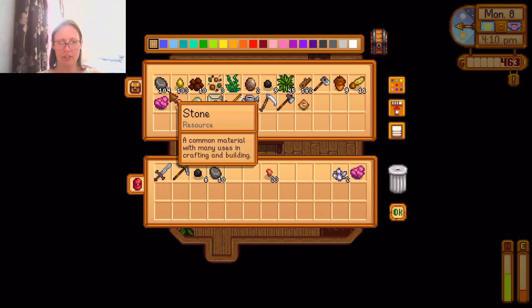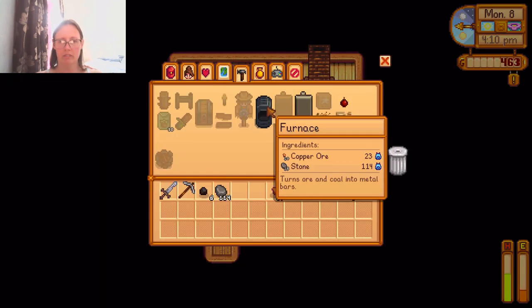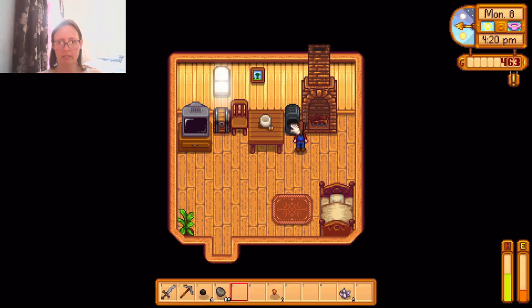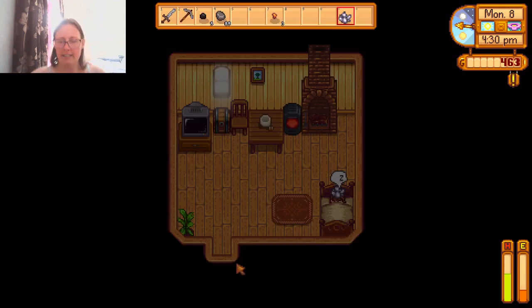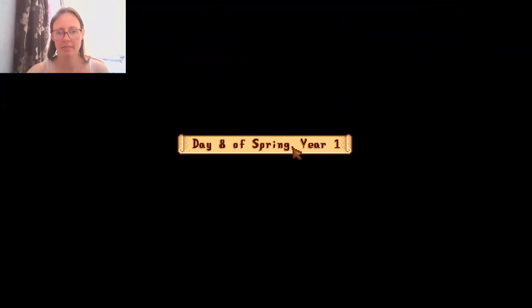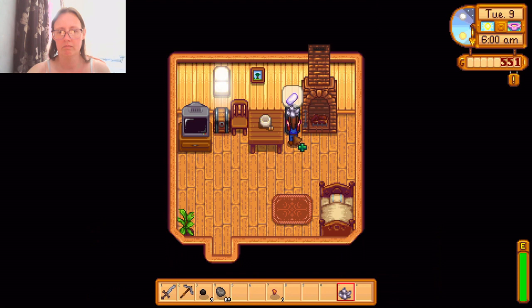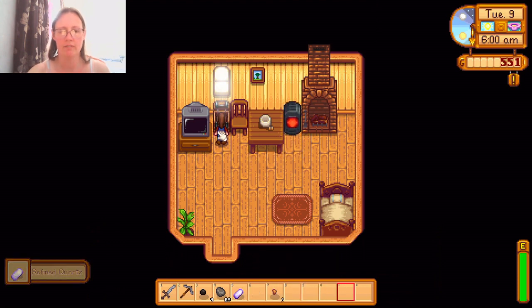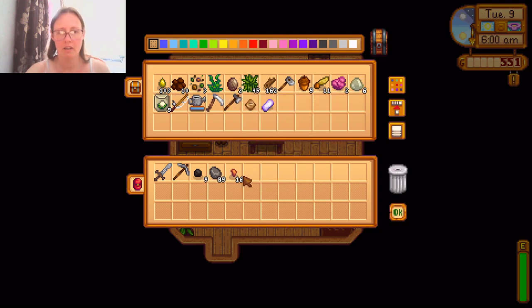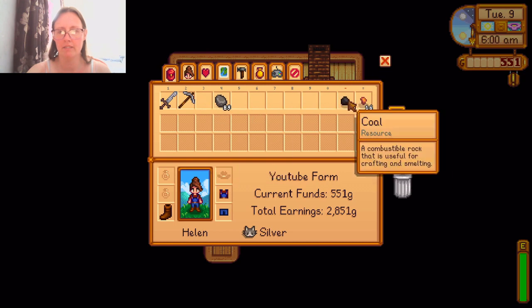I can't believe just how little we actually found. So now we have a furnace. And how you do this now, you come across something like that that you can smelt. Just do that. Sleep for the night. Okay. That there's refined quartz. Oh, we will actually be able to do some. We'll be able to do 3 bars of copper as well. That's a bit of a Brucey bonus.